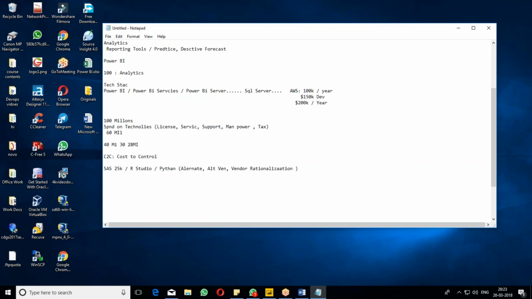By that, what happens? Let's say I am supposed to pay 10 millions on next month's 5th. With the same vendor to whom I am supposed to pay 5 million on the 5th, I will go and make an agreement saying that I will not pay this now. Why? Because I'm going to do vendor rationalization. That is nothing but an agreement saying that once I get services from your end, I will make the payment after 30 days or after 60 days. In these 60 days, whatever amount I was supposed to pay, 5 millions, I will invest in some other business. So this acts as my working capital.